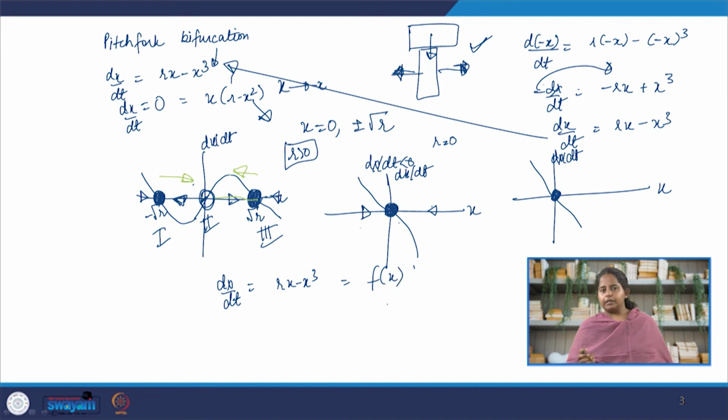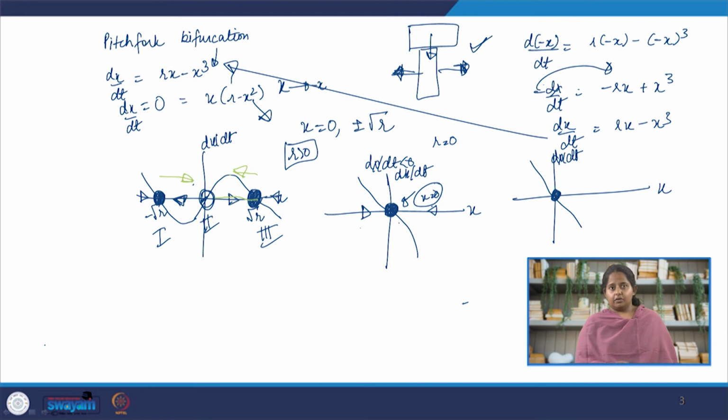The analytical method that I taught you in one of the beginning lectures to understand the stability of the system is also known as linearization around the fixed point. So we are going to linearize around the fixed point x equal to 0, which is to differentiate f(x). So if I differentiate f(x), I am left with r minus 3x squared, right? And at x equal to 0, this will be equal to r, which is positive, right?